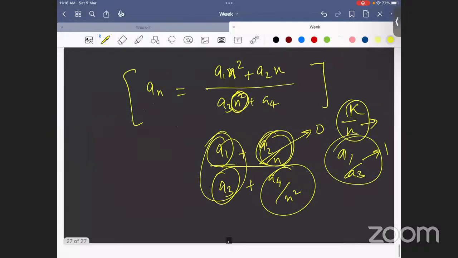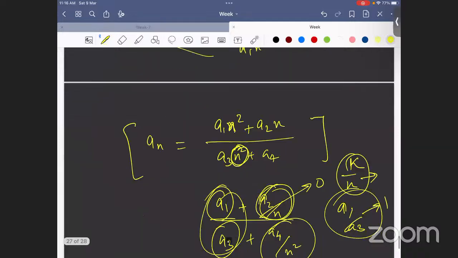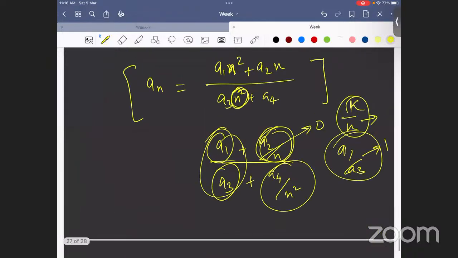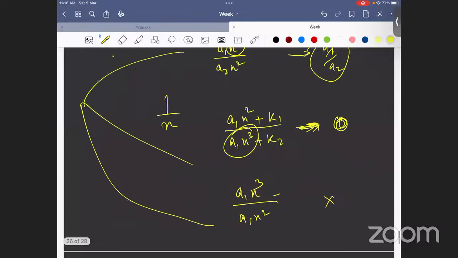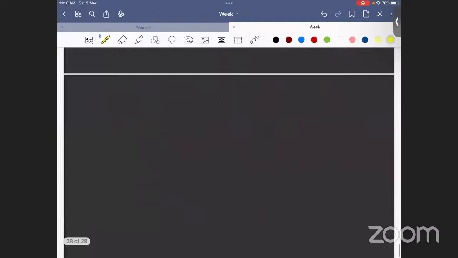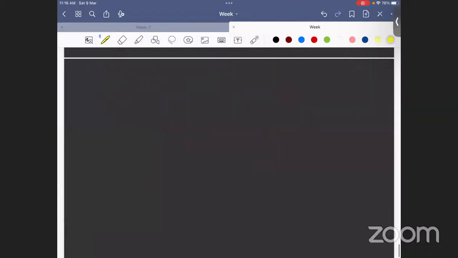And how all these things work, for example, we were able to separate all those functions, right? So for example, here we got some function of this type, and we were able to write it as an and bn. So there are some particular characteristics also for the limit. Let's say you have an as a sequence, and for this an you are getting a as a converging value, and if you have bn as a different sequence, and for this bn you are getting b as a converging value, right?